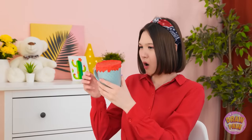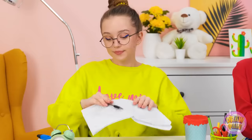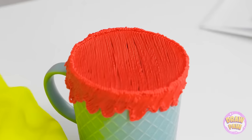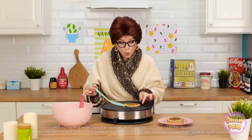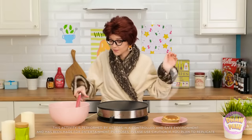Excellent! It stays put! A perfect little mug cover. Wow! I can't believe you made that! And look! I can still take a drink! And the lid can just go back on! Now I don't have to worry about ruined homework anymore. No more soaked math. This is such a perfect little pancake! These are gonna be delicious!